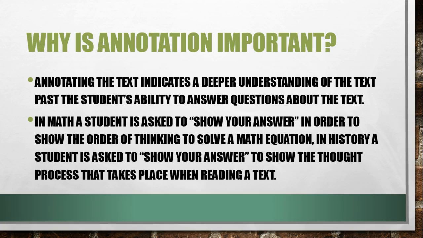Annotating the text indicates a deeper understanding of the text past the student's ability to answer questions about the text. So you may be able to read through a text one time and then answer basic reading comprehension questions about the text. However, when you annotate, you're analyzing the text, and it makes you think deeper about the text and different connections that it may be making to text you've already read or text that you're going to read.